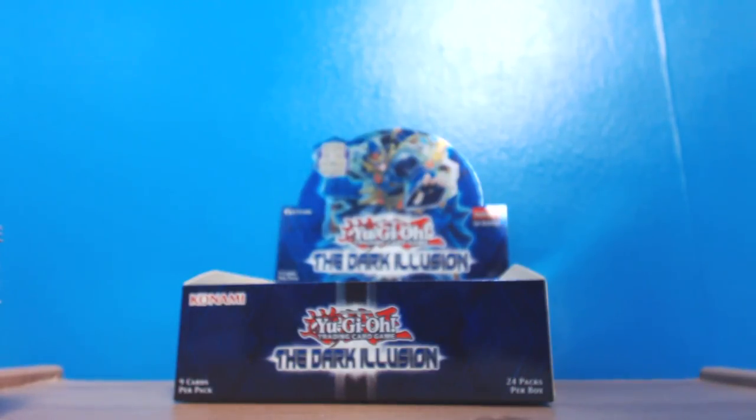We got some pretty cool cards anyway. Definitely hyped about seeing Tyrant Red Dragon. That's a really nice one to have pulled. And we got a few extras. Magician's Rod. And Eborn. Dark Illusion. Yeah, we got some good cards nevertheless.